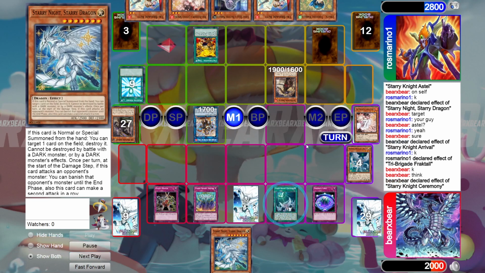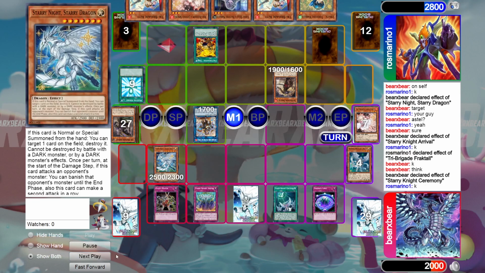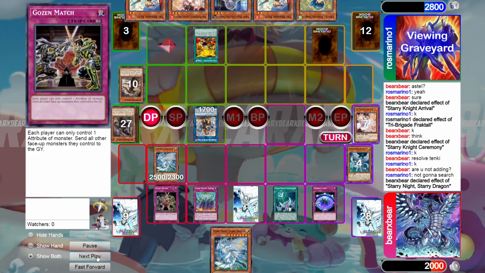Just going to activate the Tanky here, to which we will respond with the Ceremony here. Honestly, I don't know why they did that. There was absolutely no point, considering they're not even searching. So yeah, we're going to use that, bring out our Starry Night, Starry Dragon. We're going to pop the Fractal here. I mean, it didn't really matter what we popped because they can't do anything to begin with. So yeah, that is going to be the end of the turn.